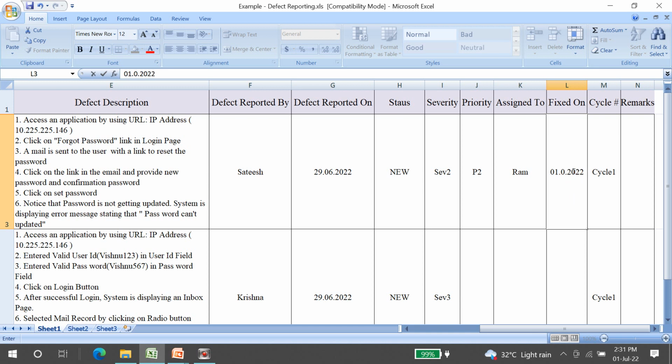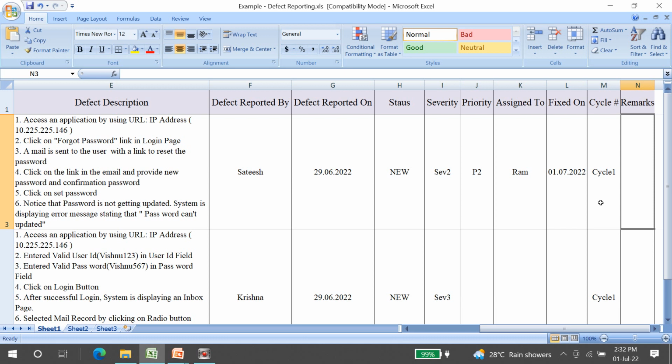I am taking only an example, that's all. On this date, the concerned developer Ram has fixed this defect. What is this cycle? The first cycle, that is, this is the first iteration in which they are testing this particular application. Remarks: if there are any remarks, they will write the remarks.